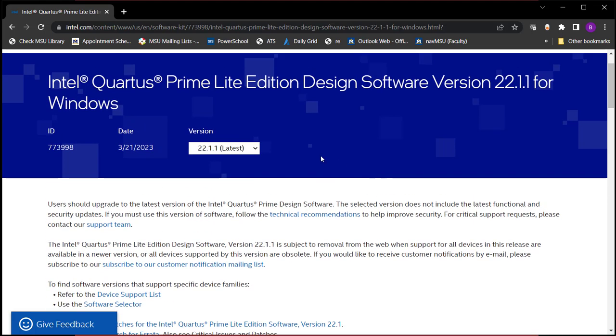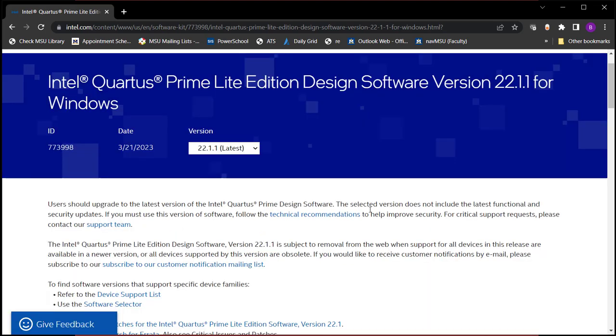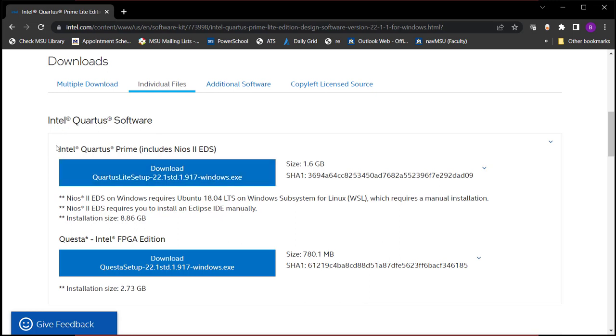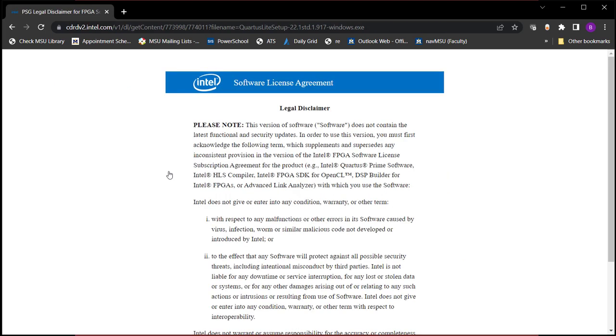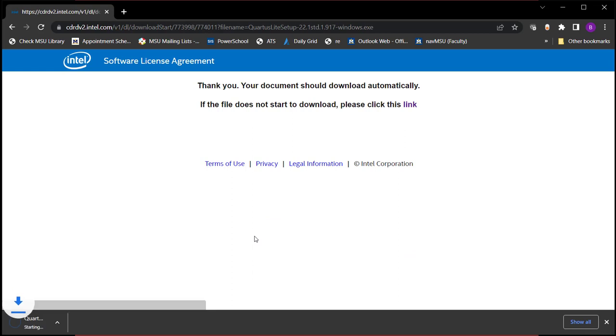Okay. And then when you come up here, when we choose the latest version of that, that's fine for Quartus. So when I come down here, I'm going to say, here's Quartus Prime, includes this processor thing. Go ahead and download that. So I'm going to click download on that and it's going to ask me, do you really want to do it? And it's like, yes, I really want to do that. And it starts downloading. Now these are big files. So Quartus alone is 1.6 gigs.